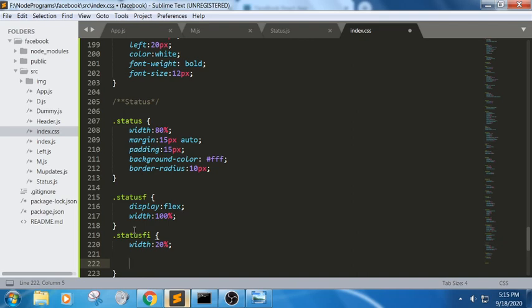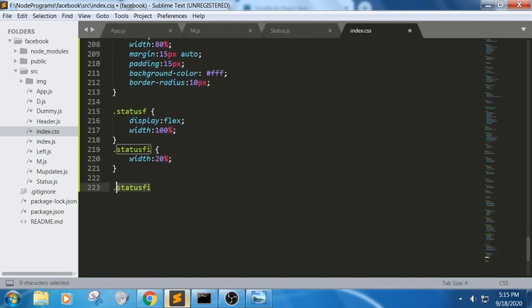And for this status image, okay, we have already written status f image and span.